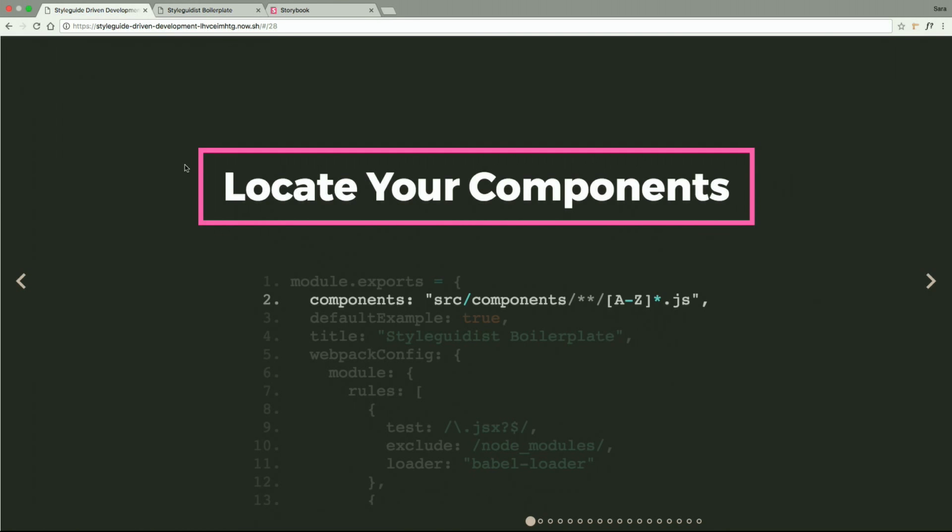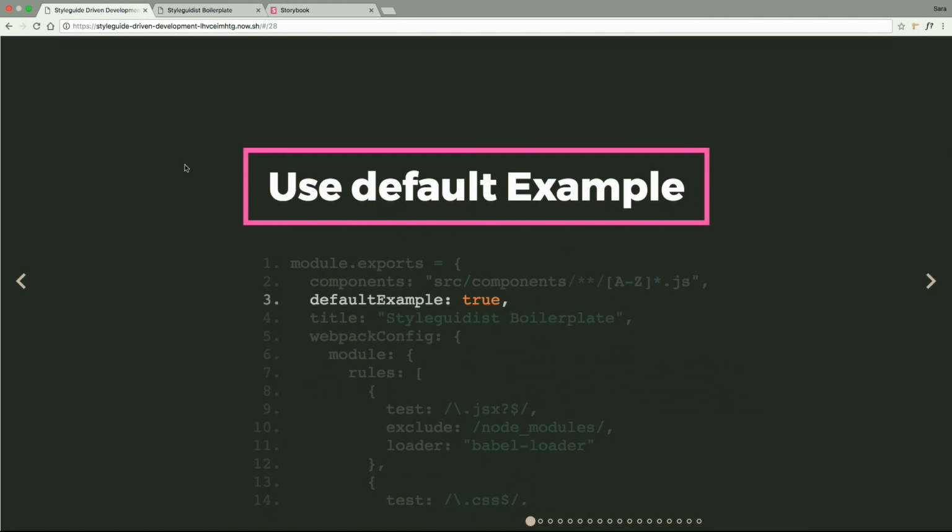Just don't care. And this tells it that if you don't have a default example, it's going to show you a thing that says you forgot a default example. This will not show in production. This is basically a good reminder for you guys to remind yourselves, oh shit, I forgot about this one. If you don't want this, you can turn this to false, but this will never show in production. This is just a good warning for you guys in development to remind yourselves to actually create.